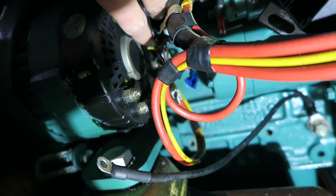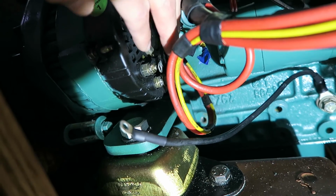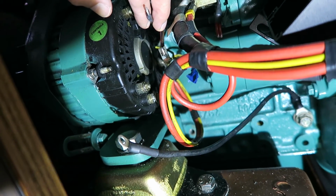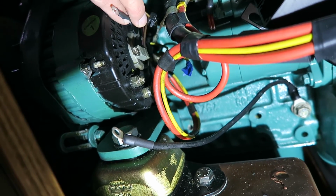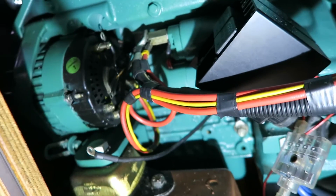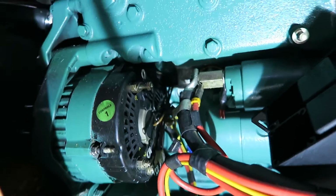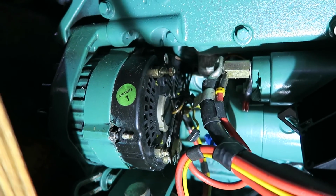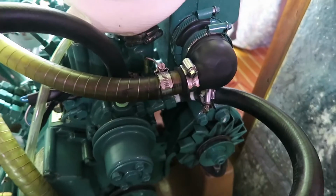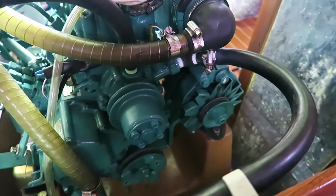The hot wires are these 2 here that are going into the generator, and therefore I have no power on the system right now. It is of course very important that you don't have any power connected when you are playing with your electrical system. So I will remove the last one and try to loosen the bolts. The wires are now disconnected, and I will then loosen the bolt there and see if I can remove the generator.